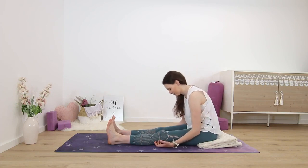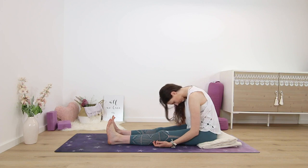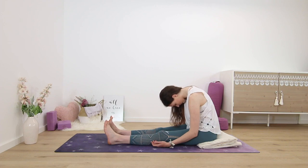So just let your spine round, chin to chest. Relax your head, neck, and arms. Everything hangs heavy. Let gravity have you. No pushing, no pulling forward. There's no reaching towards the feet at all. We keep a slight bend in the knees so that we don't lock them up. Holding for around 5 minutes here.